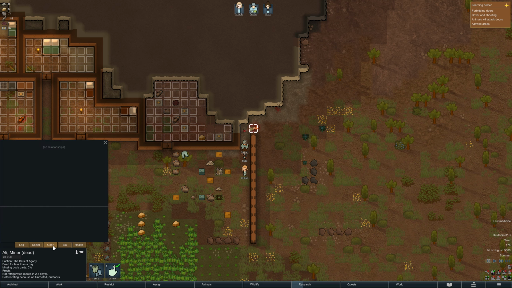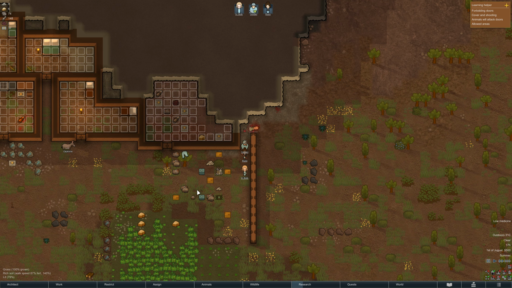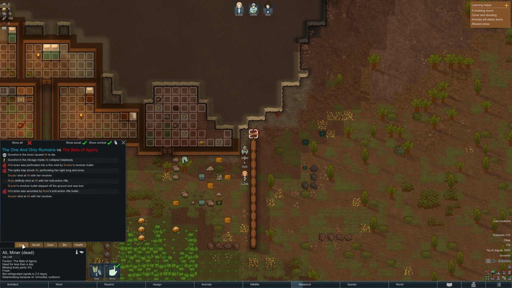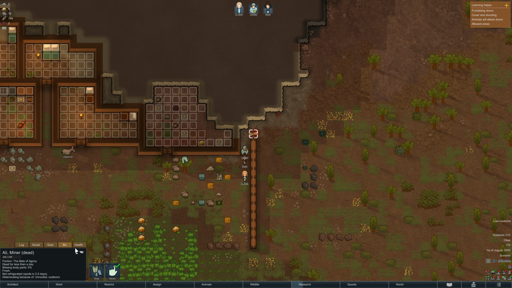Well, she doesn't have any good apparel to strip. Dang it. Oh well. We can take the knife. Do we have to do anything with the corpse? Oh, she walked into the trap. Of course. Okay. Do you need to do anything with the... A gunshot in the torso. Yeah. What do we do with the corpse?